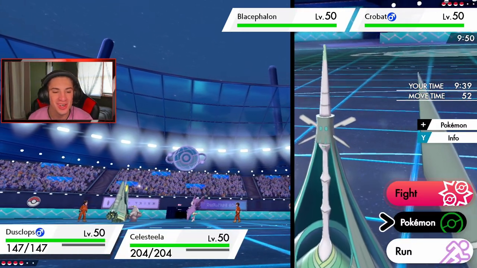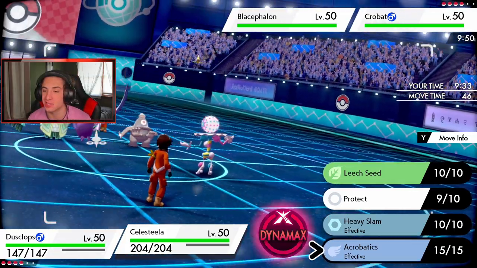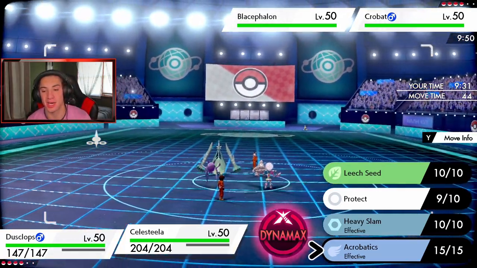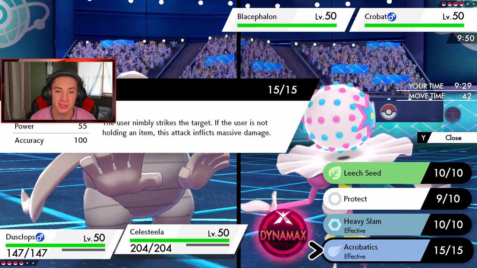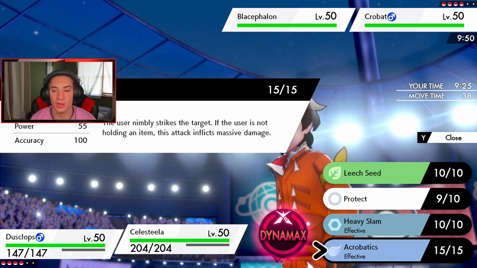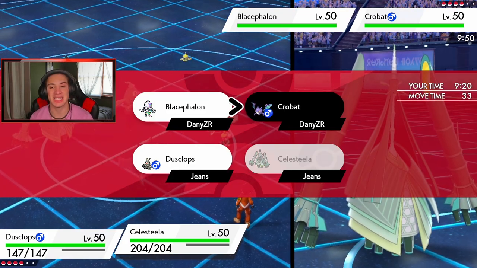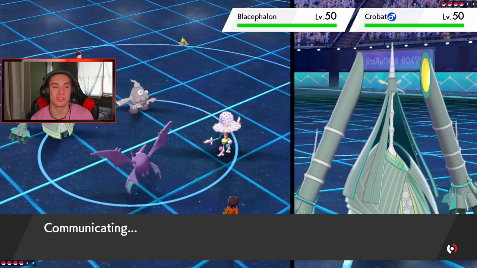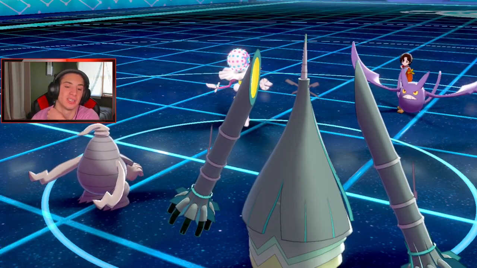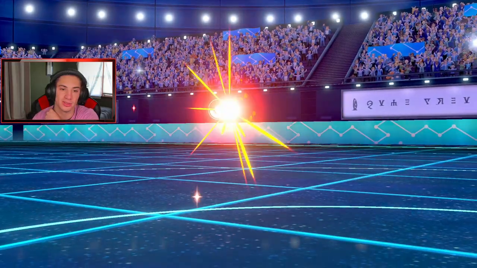Oh no. Man. All right, we gotta get that defense boost. And then I think I just gotta come in hot. We got Crobat. Oh my lord. Lordy. Maybe try to set up a Leech Seed. I think Celesteela is gone. We'll try to set up a Leech Seed, maybe Protect next turn. Get Lele in here. Oh my lord.